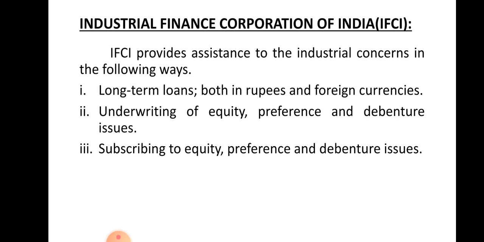First one is the Industrial Finance Corporation of India, IFCI. IFCI was the first development bank established in India, in the year 1948. It was converted into a public limited company with effect from 1st July 1993. Its main objective is to make medium and long-term credit available to industrial concerns in the private, public, joint and cooperative sectors in India.